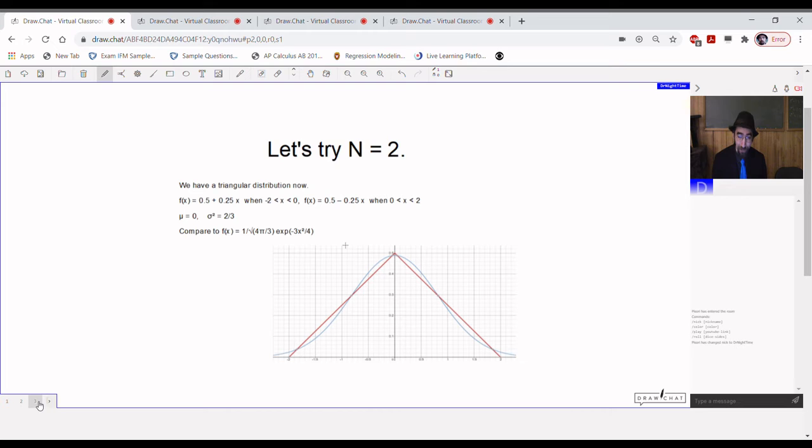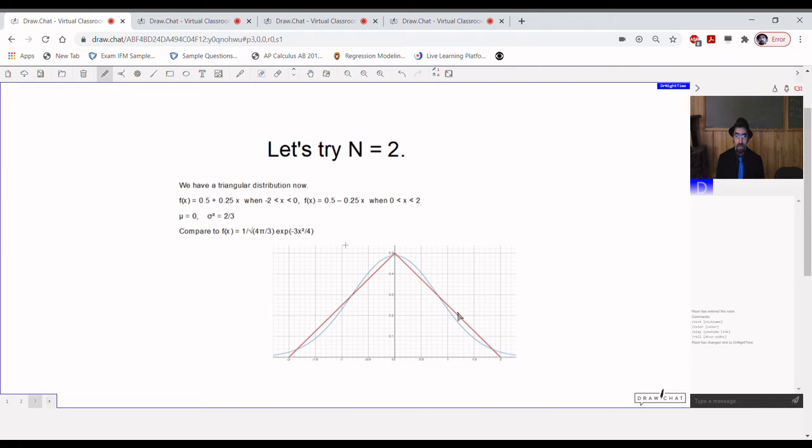Is 2 enough? Well, as you hopefully know, when we add up two independent uniform random variables, we get this triangular distribution. Two of the same uniform random variable. We get the triangular distribution. And just figuring out the equations for these two diagonal lines in order for them to go from -2 to 2 and have area underneath of 1, we figure out that on your way up it's 0.5 plus 0.25x, and on your way down it's 0.5 minus 0.25x.